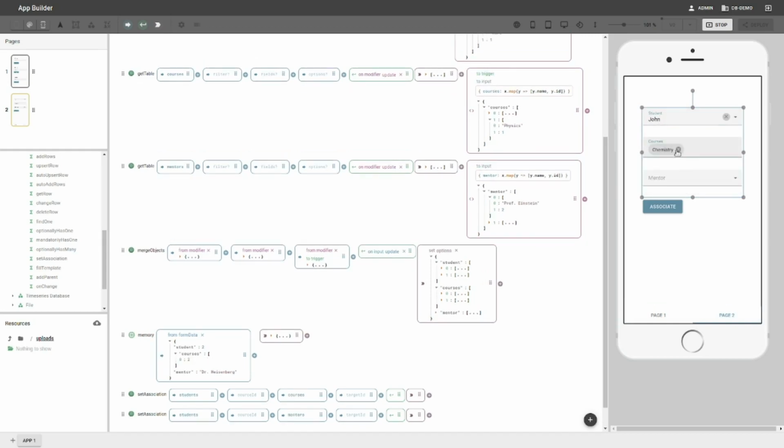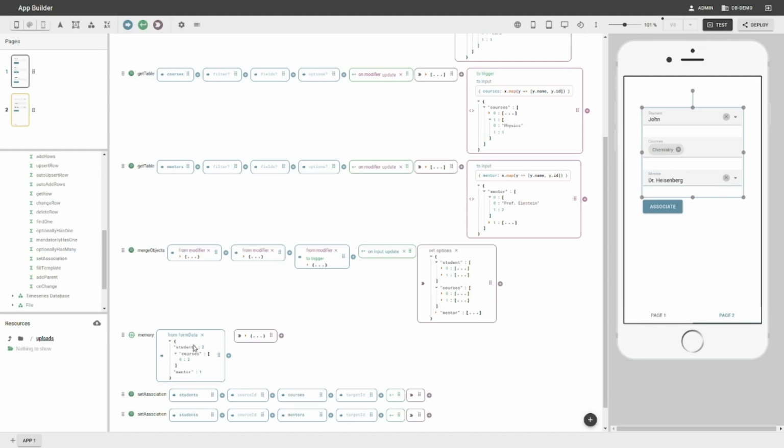Let's select chemistry. And you already see down there what happened to our results. The string names were actually not showing anymore here, but the corresponding IDs in the database. That's what we need. And we're close to being finished.